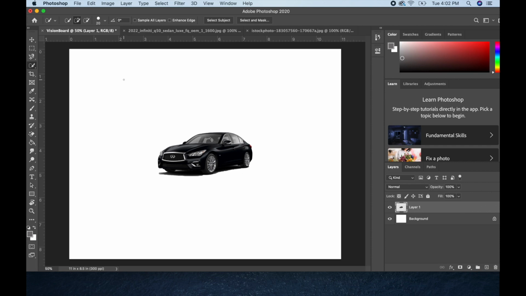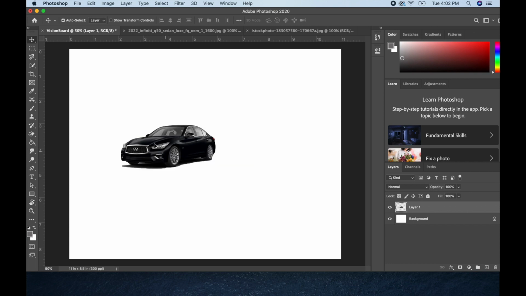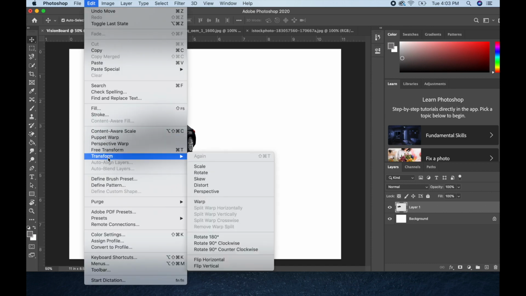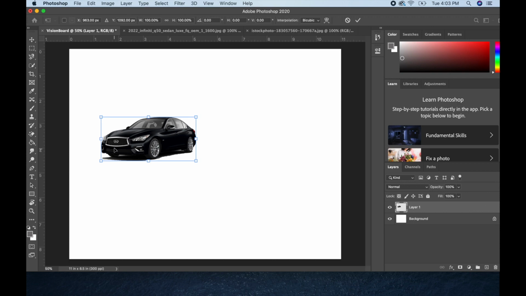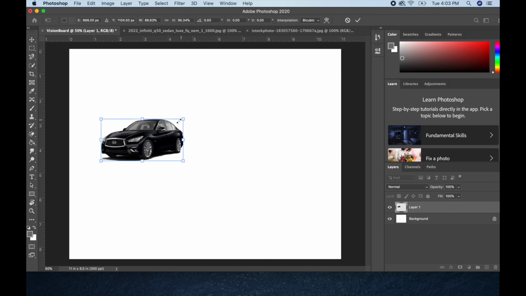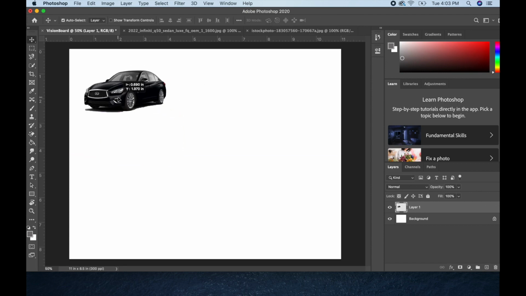When you paste it, I'm gonna grab the move tool now. You can move it wherever you want it. You can also free transform it, Edit, Free Transform, or Command T, and you can make it larger or smaller. When you're satisfied with the size, you want to hit the check mark. And in our layer panel, you do want to keep track of what's on each layer.